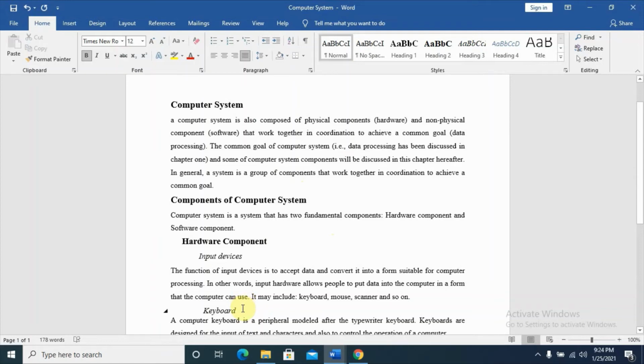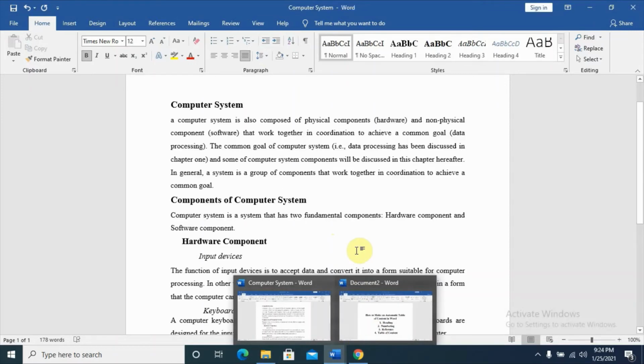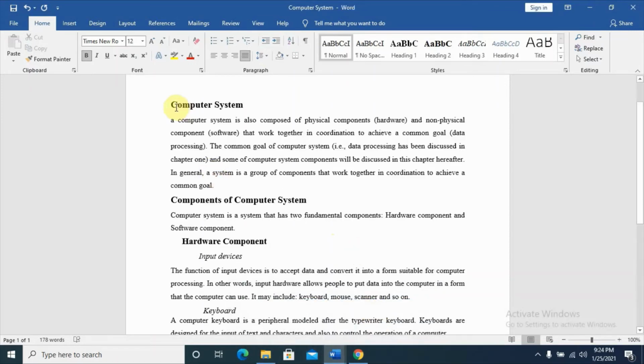So after we finish the heading, then the second step here, as I said earlier, is numbering. So in order to give numbering, it's the first title, so we will give number 1, right? Then components of computer system, it's on the same heading section, which is heading 1. As you can see here, when I click in it, heading 1, so we will make what? 2.